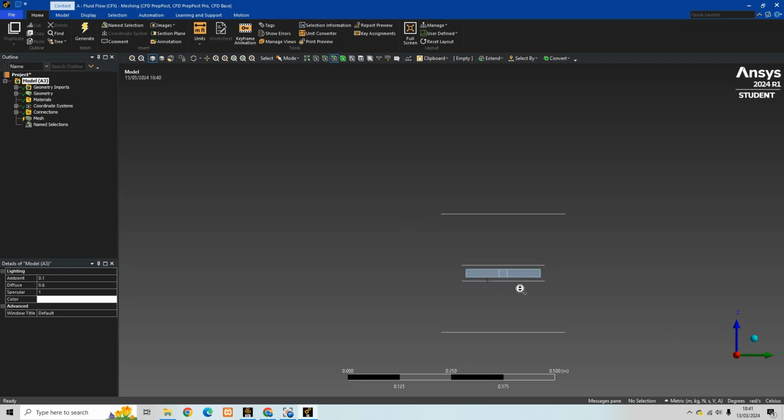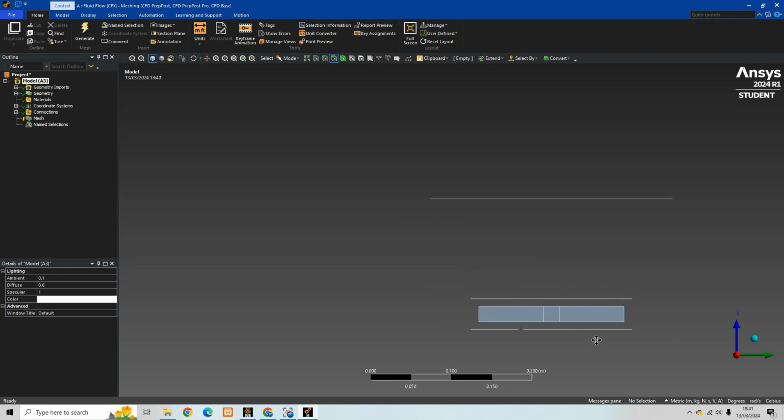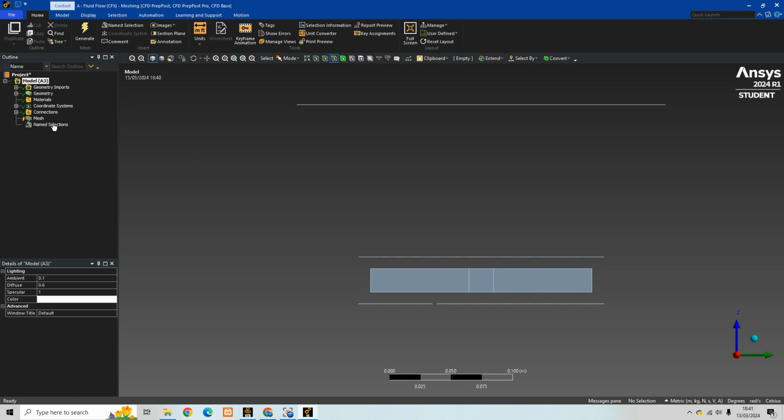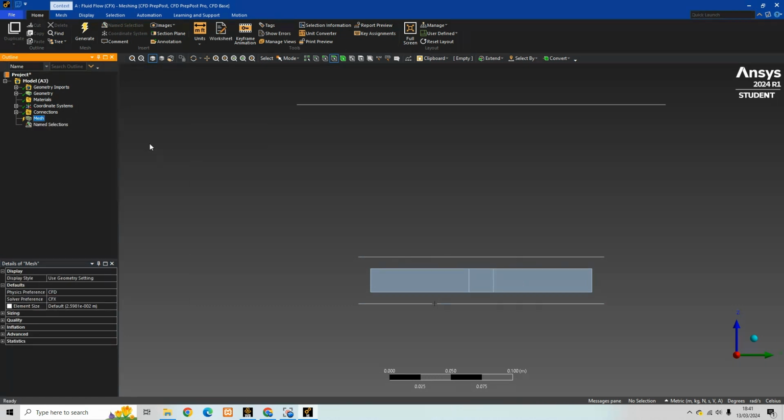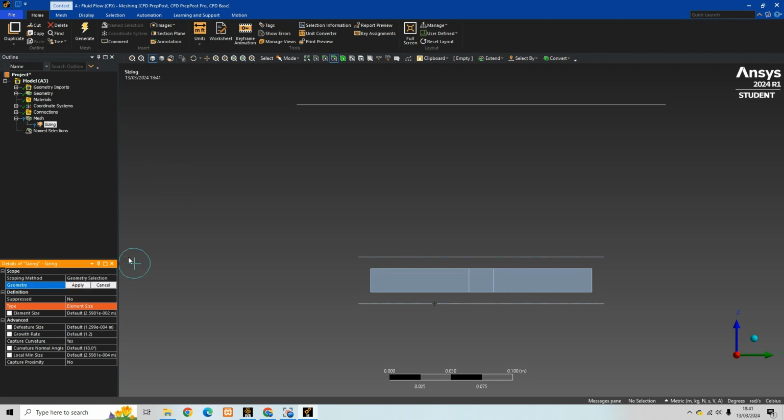Can just view that from the side there. So I'm going to begin by setting a 2mm mesh size on these faces, and I'm just going to use box select for that.